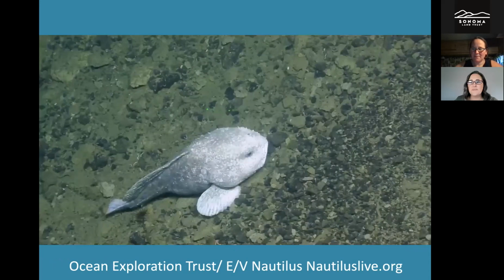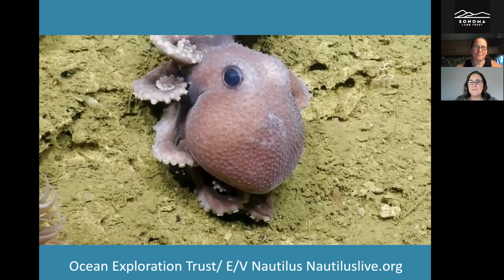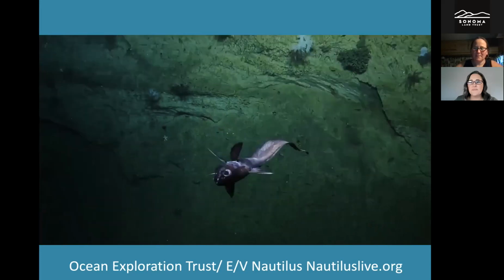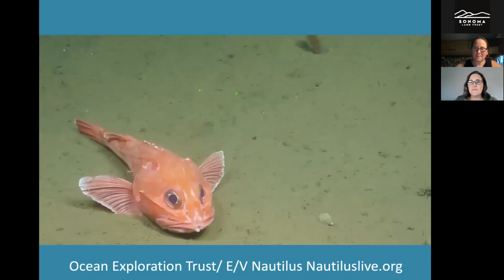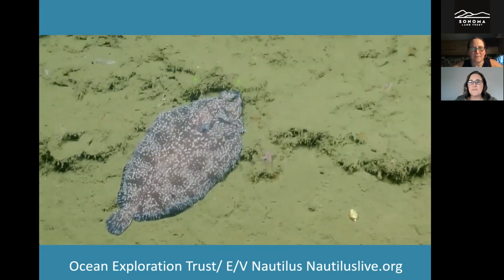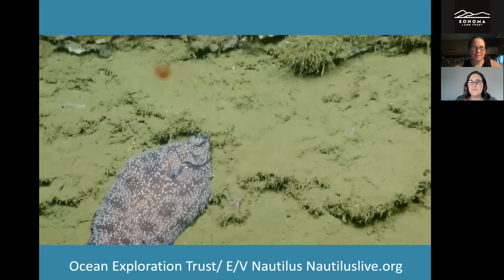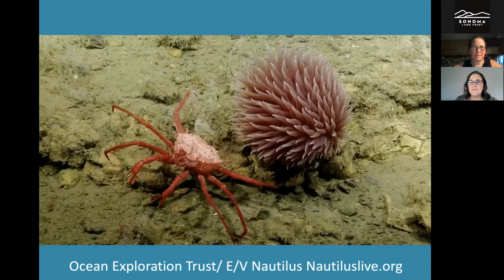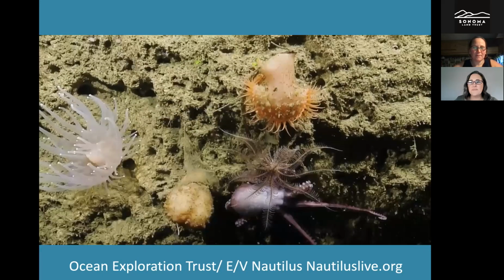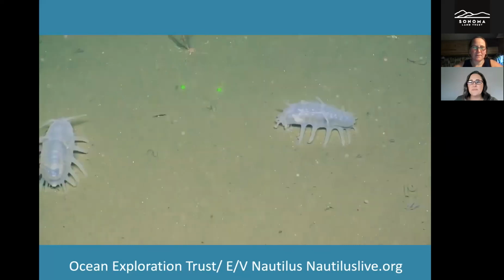In the Cordell Bank National Marine Sanctuary, a lot of the sea life is so rich because of this upwelling. These cold waters from the deep rise up and meet the warmer waters at the surface. And this variation in water temperature allows for phytoplankton to thrive and larger organisms to feed off that. And so marine snow created by those organisms falls down to the depths, which gives rise to all these deep sea ecosystems, which are nourished by energy in the marine snow and in plankton that's falling in front of the camera right now.